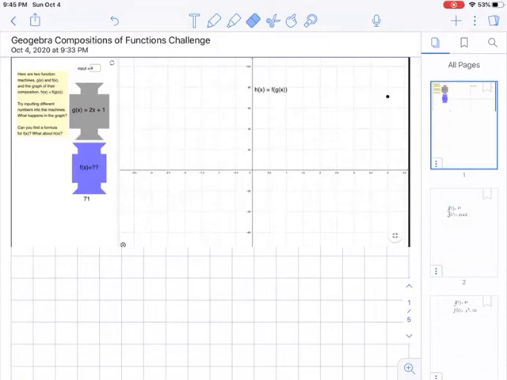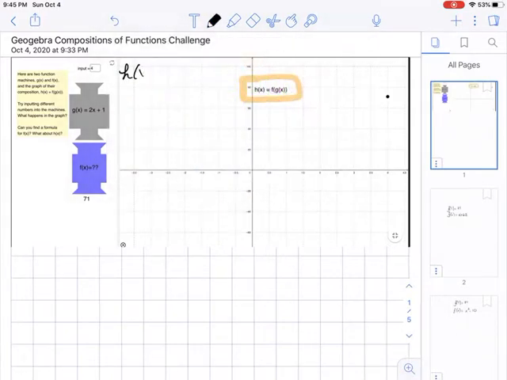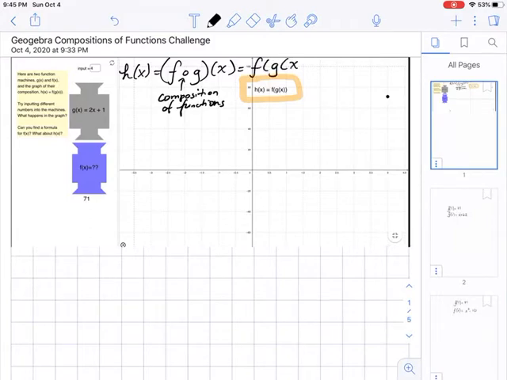Alright, so get ready for a nice challenge on compositions of functions. So when we compose two functions, it looks something like this. You'll also see it written as follows, where h of x is really just this f of g of x. It looks like the word fog, but it's not. This is that operation of composition of functions. And we can rewrite it as f parentheses g parentheses x. So it's always read as f of g of x.